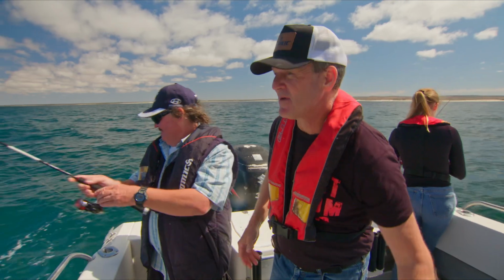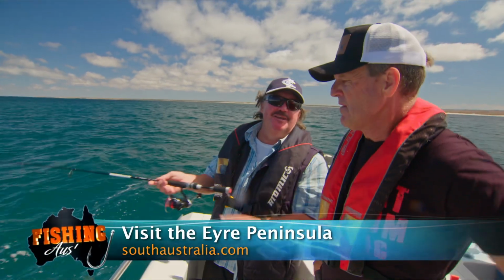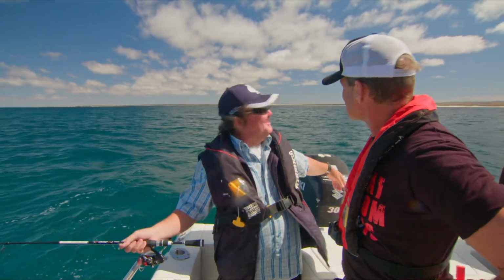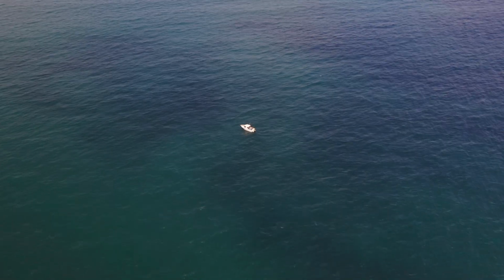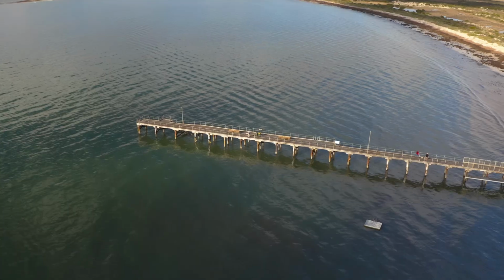Right, tell me a bit about your region here. Cleve District, Arno Bay, in the middle here. Yeah, the Eyre Peninsula, or the Eastern Eyre Peninsula we're known as. It's a pretty nice part of the world. Not too populated, as you can see. Not a car or a person on the beach, and look around out here on the water, we're it. Yeah, cute little town too. Nice boat ramp. Yeah, good facilities.